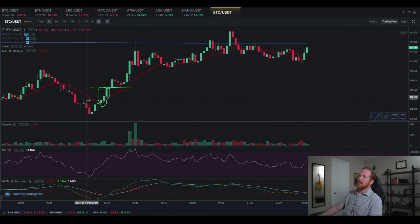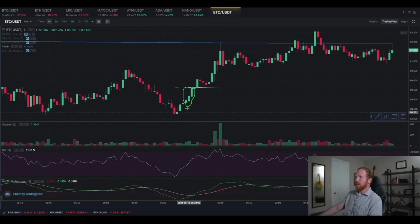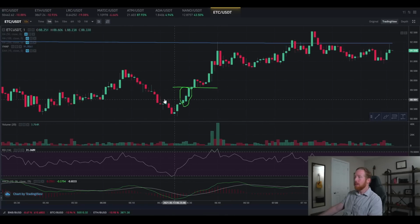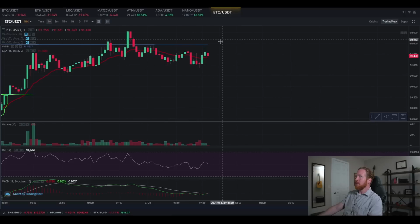Okay, so you kind of see a common trend there. That's how you use the EMA line. Because just say you turn off this EMA line, you're kind of shooting in the dark. You might take entry down here, and yes, you might get lucky, but it could reverse on you. You always want to wait for the price to come above the EMA line and or the VWAP line. So preferably, we see the price break up here.